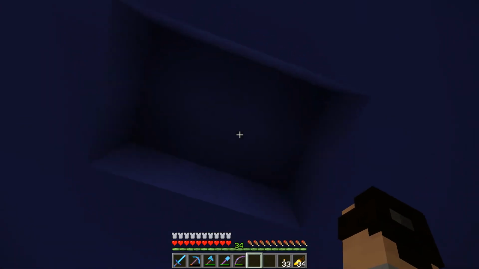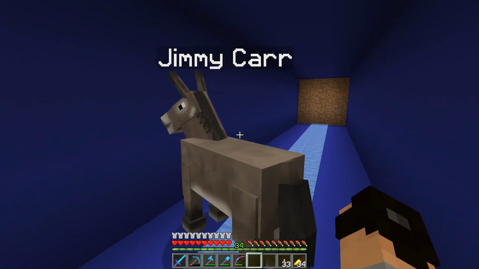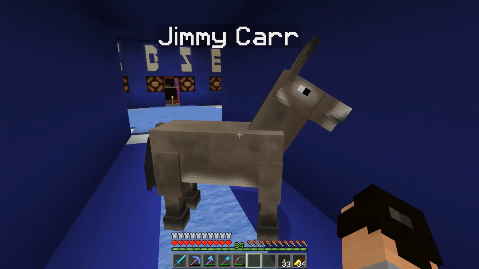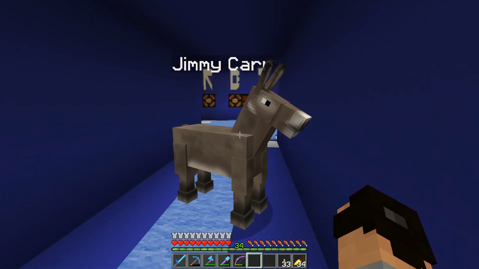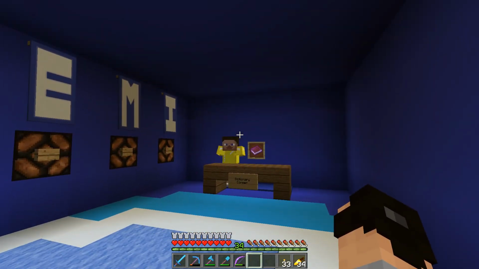And when he completes it, this trapdoor will open and we'll have that donkey above it. And the donkey is called Jimmy Carr, which is the host of the show, and he literally laughs like a donkey. Which I think is a funny prize for him to win.